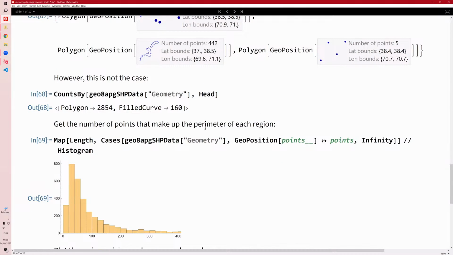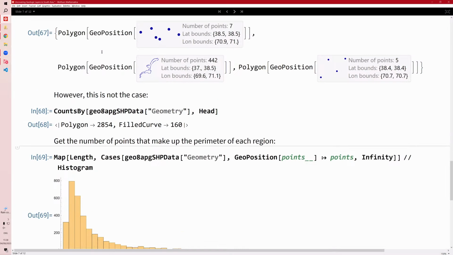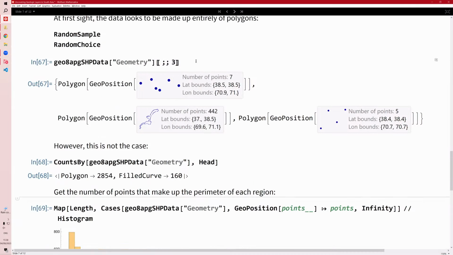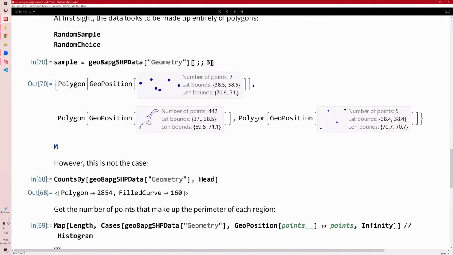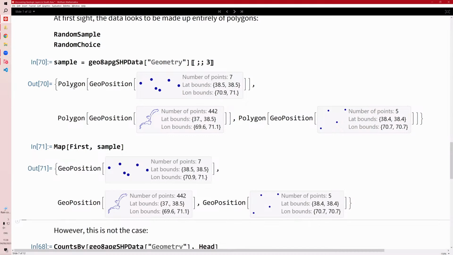Now, I could do something like map a function across the whole of the data. If I say this is a sample, then I can do something like map first across my sample, and that digs down inside the polygons and finds the geopositions. And so then I could have done first of first, I suppose.